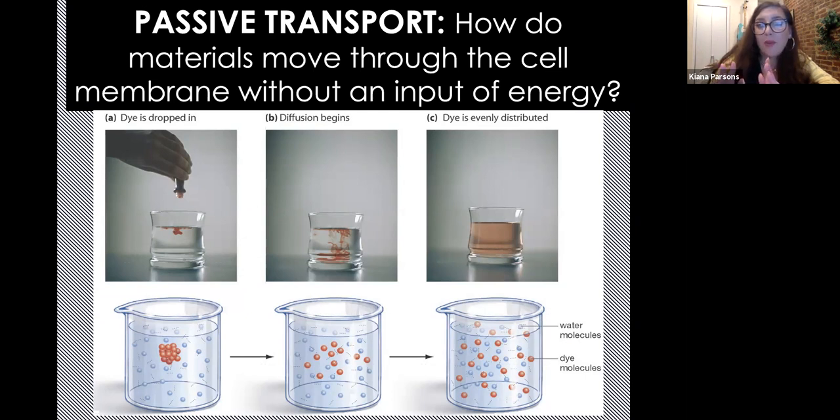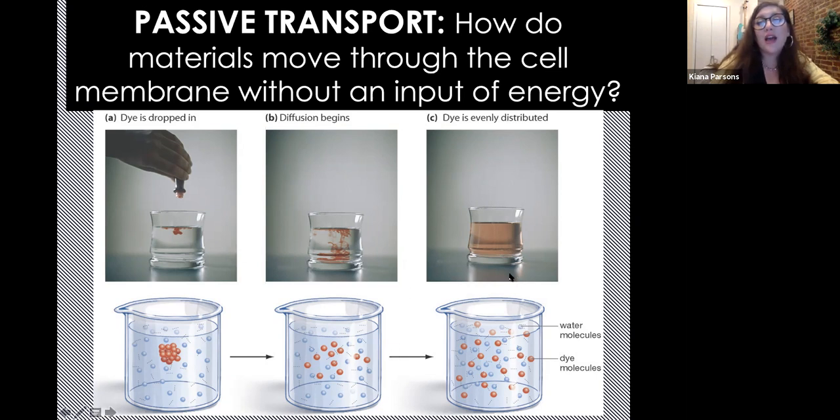So that can also happen, obviously, if you're mixing up some iced tea or some Kool-Aid, right? You might do that and you will see the color change slowly. At first, just where you put the powder, and then it will become evenly distributed throughout the water to become one homogeneous mixture. And this is happening, as we can see with our eyes, because it's dye, but it's also happening at the molecular level, that the particles are becoming evenly distributed. You can see the dye molecules and the water molecules are separating out until they become equal throughout the cup, throughout the area that they are in, right?